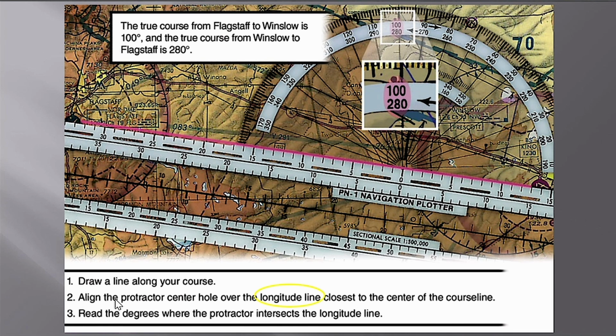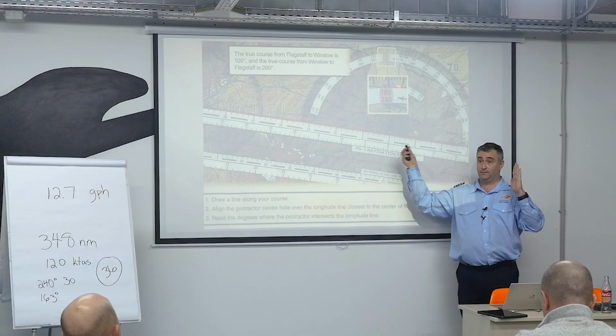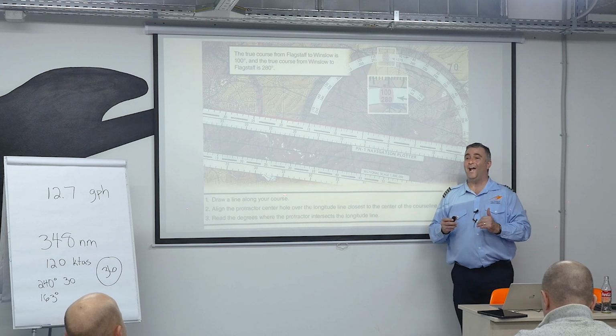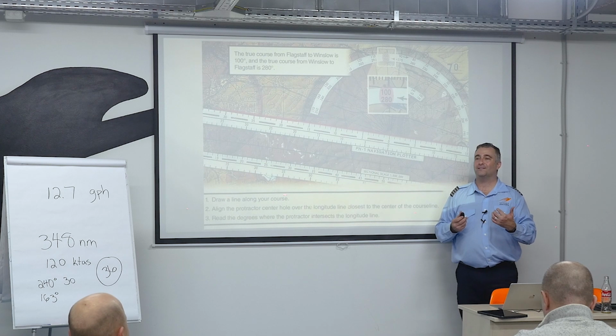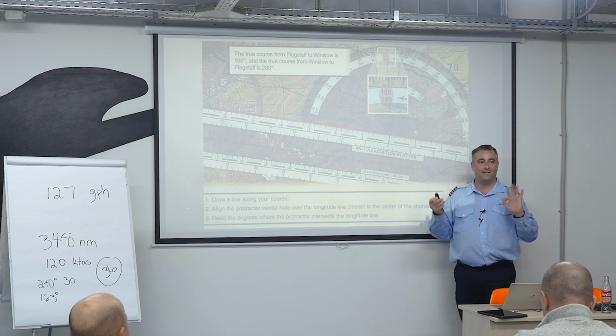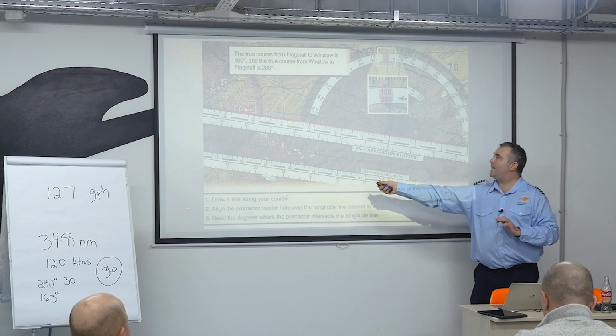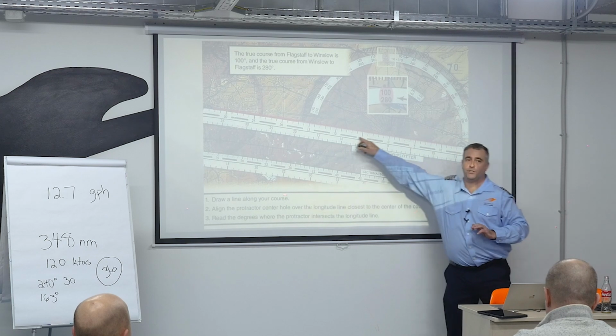determine your course. Now, something I learned over the last couple of years was that the plotter that we use in the United States is used a little bit differently than it is here. Because pilots here will take their plotter and place it across, and tell me if I'm right or wrong. I've been told that this is the way it's done. They'll place their plotter exactly parallel to the line of longitude and then read the course on these lines. You won't do that in the US. The first time I figured out that they were trying to do that, I was like, what is going on here? Oh, I see, okay? What you'll do instead is you'll take your course and you'll put this along your course.